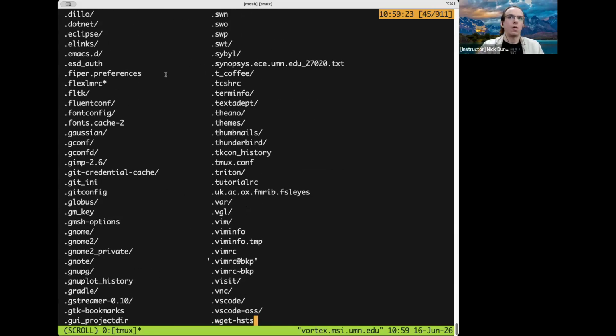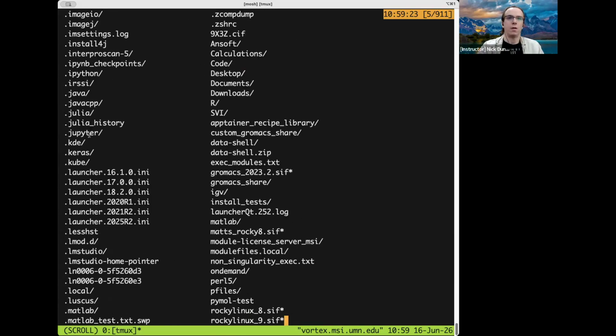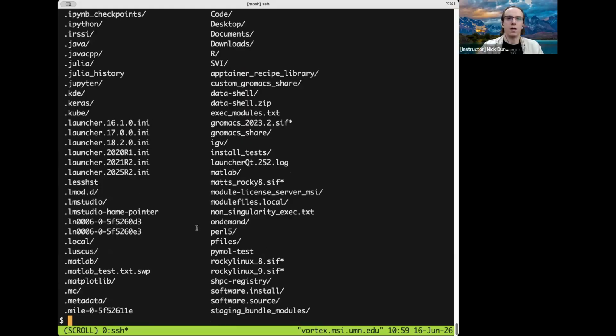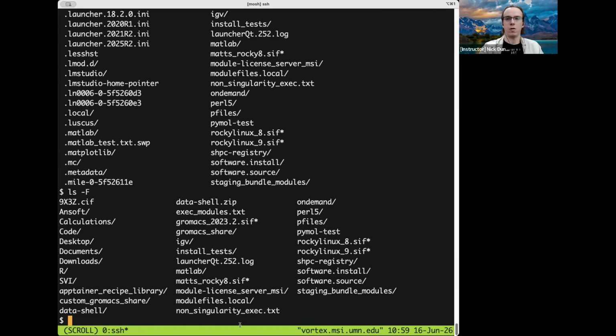And most of the time, I don't want to look at this stuff. It's just saving configuration information from when I last ran something. And so the default behavior of ls -F showing me only the stuff that I intend to interact with is preferable in most of those cases.